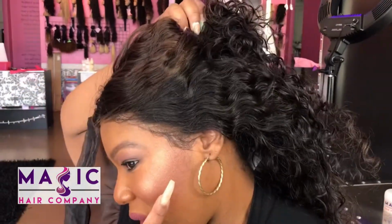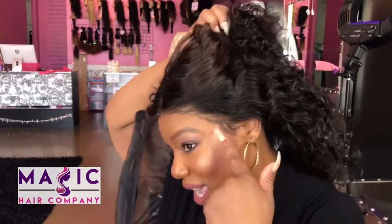XL and Bold Hold Active. I have a little bit of lifting here, but this side is still intact.